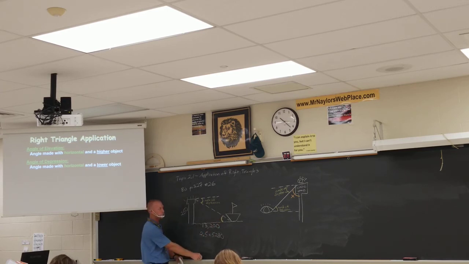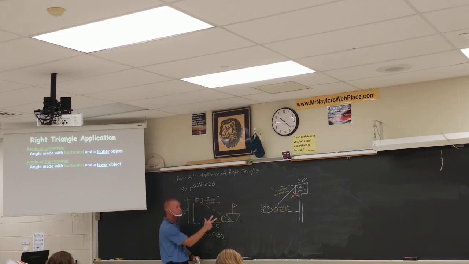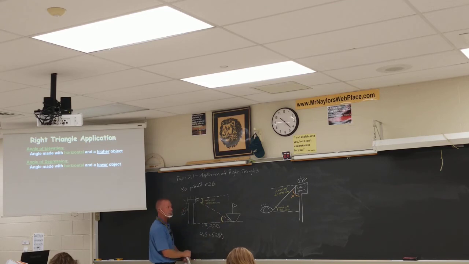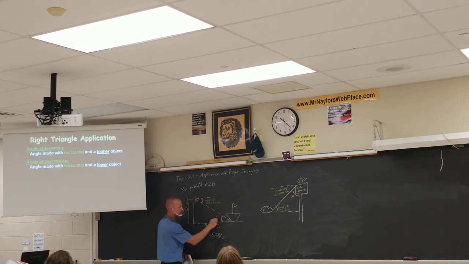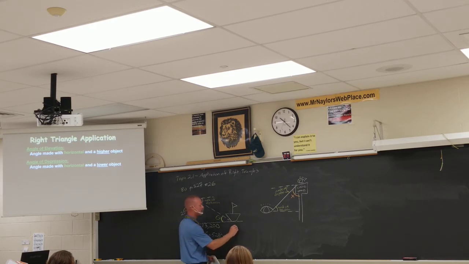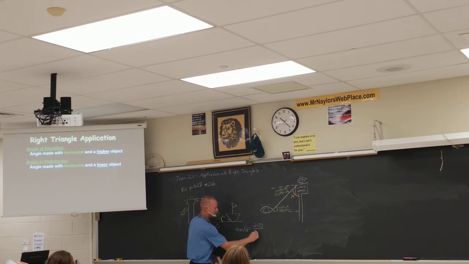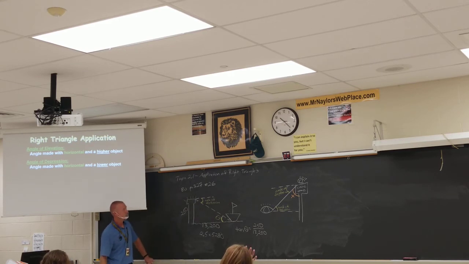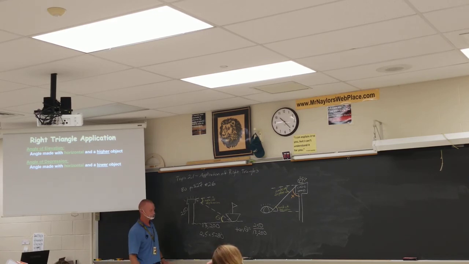The truth is that for me personally, I prefer that angle because it's in the triangle. Otherwise, you have to make an extra triangle, and you don't have to do that. You can just stick with the main triangle down here. So for me, I'm going to call this theta. Maybe you called it A, B, or C, or maybe you didn't call it anything, but that is going to tell us to use tangent of our two sides. So it's the tangent of theta equaling those two sides. Actually, I guess you end up using inverse tangent, and that's how you get 1.09.